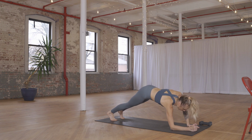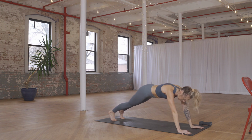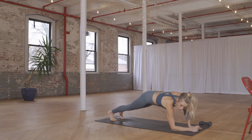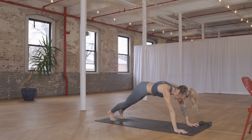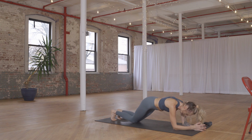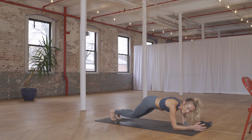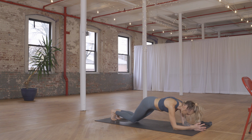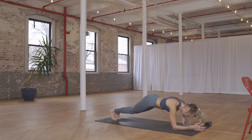In 4, in 3, in 2, in 1, both forearms down, tap the knees. So tap, lift, down, up. You've got it. Here's 8. 7, really push into the hands. 6, 5. Here's 4, we're going to dip the hips side to side.